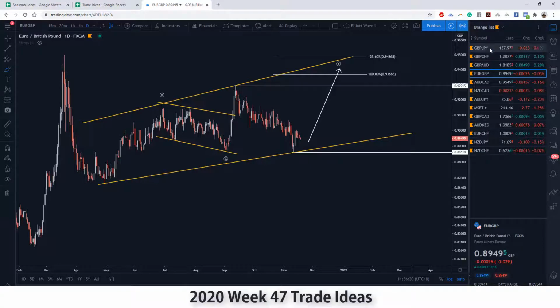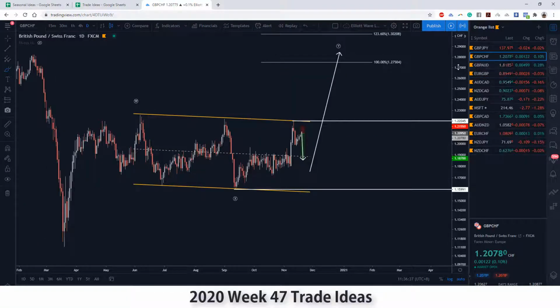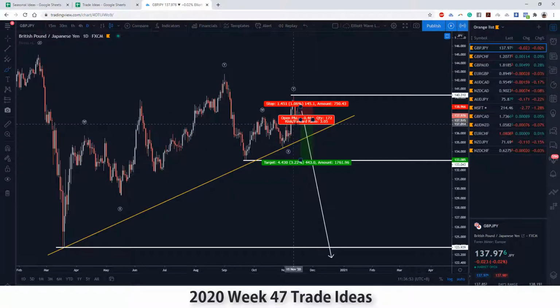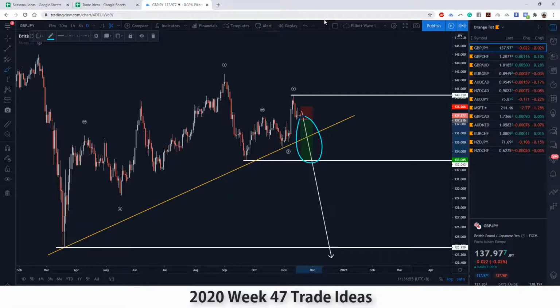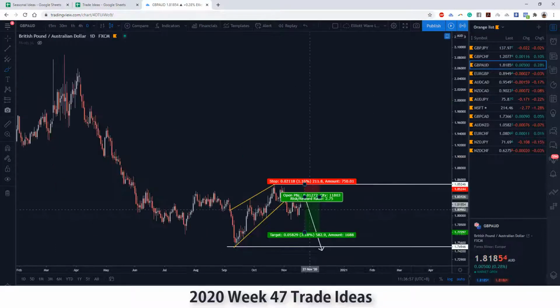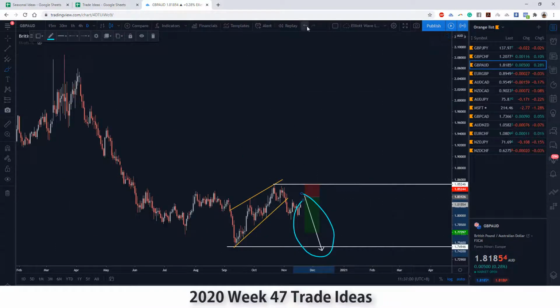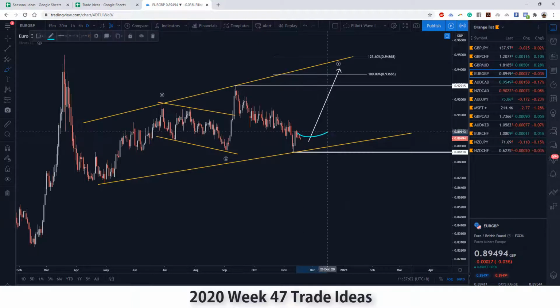So if I take a look at the daily from these 4 pairs here, I can see that of all 4, the pound franc on the higher time frame is slightly different, in a way that on the daily time frame on pound franc, the longer time frame perspective here is eventually we are looking for the buy side. But for the pound yen, the room to the downside is here. If you take a look at pound Australia, the downside here is here. It's pretty significant, and of course euro pound here, the upside is huge, right?